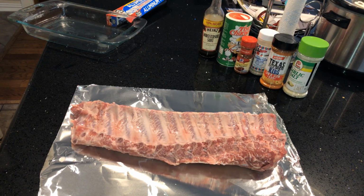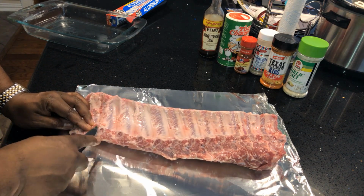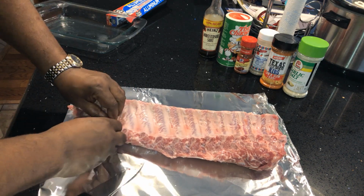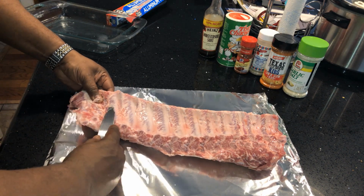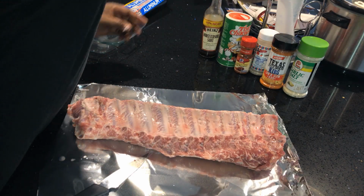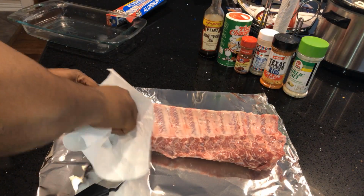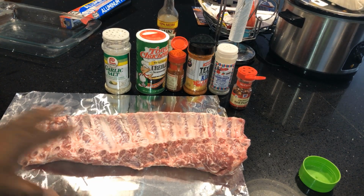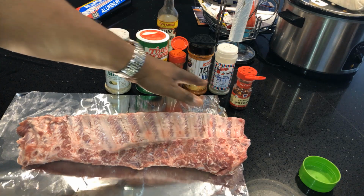Okay, what you want to do is get this membrane off. It'll come off really easy once you get started. And the best way to do this is just get a piece of paper towel and you can get a good grip on this. Once you've got your membrane peeled off, do the best you can. You see all my seasoning.